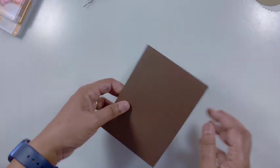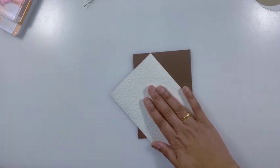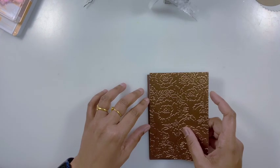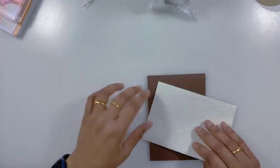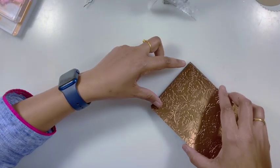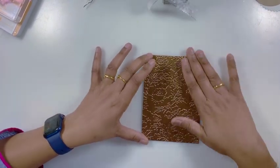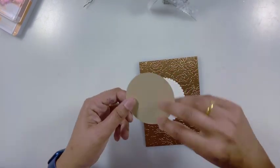The first step, I'm getting my base card, and then let me get my glue. Make sure it's lined up here. I'm going to stick it like this. Look at the foil, it looks so beautiful. Add these two pieces now.